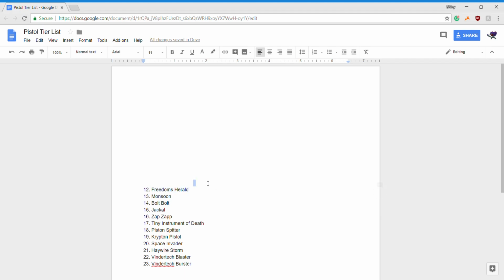So the next pistol on the list, number 11, is the Thrasher. Oh, it's not the Thrasher. It's the Riptide, Founder's Quickshot, and the Thrasher. Yeah, they're all 11. Woo! So, a lot of people probably don't know this. The Thrasher, Founder's Quickshot, and Riptide all have the same exact stats. Yes, I'm not exaggerating. Same impact, same damage, same durability per shot. There's a couple differences between them.